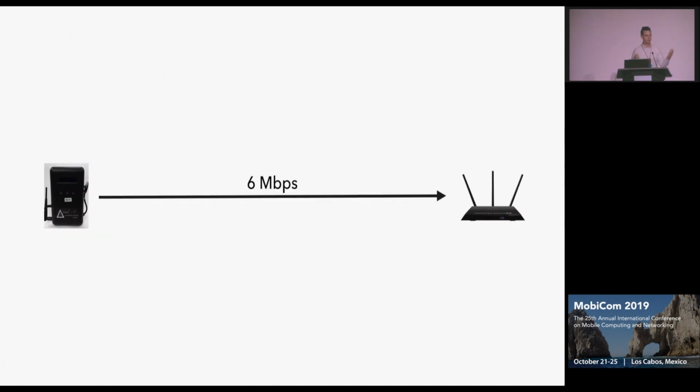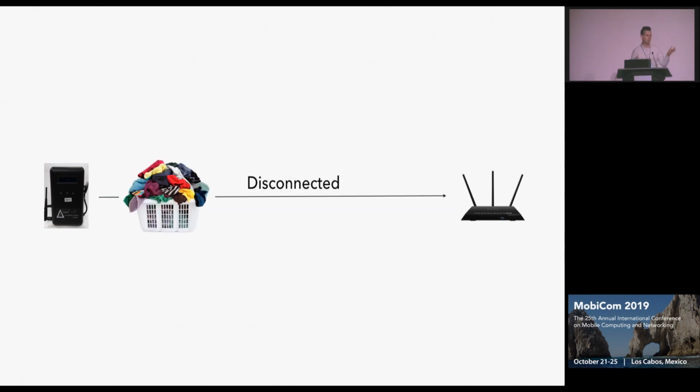And what we found as we dug through the data is that the cause was that these sensors were deployed on the edge of connectivity. Here we have a Wi-Fi sensor, in this case our air quality sensor, but it could be any Wi-Fi sensor, connected to an access point. And it's connected at the lowest data rate that this access point supports. In this case, it's 6 megabits per second. It's on the edge. Maybe it's outside or far away from the access point. So anything that happens to the sensor, let's say a laundry basket is put in front of it, any little change in the environment can cause that sensor to go offline. Just enough attenuation of the signal can cause it to go offline.